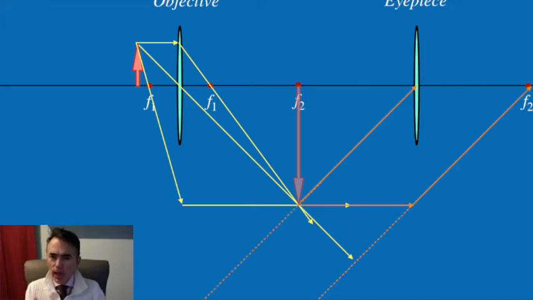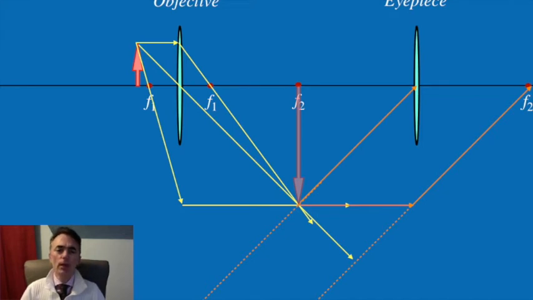In order for the eye to be relaxed, we want the virtual image to be far away, ideally at infinity. That way the muscles of the eyes don't need to do extra effort, and we can be working on the microscope for a long time. To accomplish this is why we make the first image, the real image, appear at the focal point of the eyepiece f2. The second image will be then at infinity. The eye will see a virtual image which is inverted and at infinity.